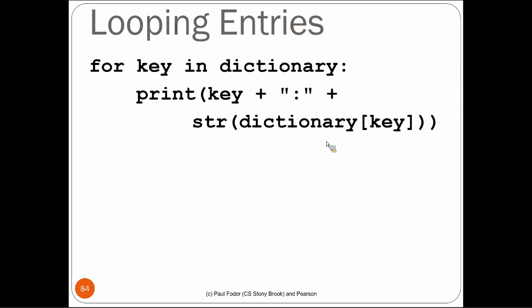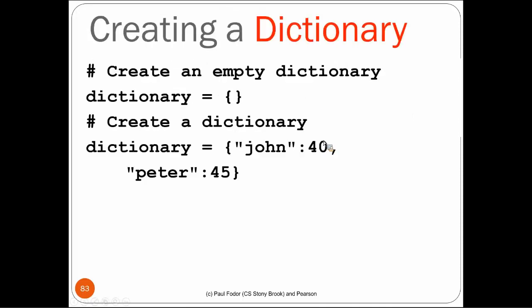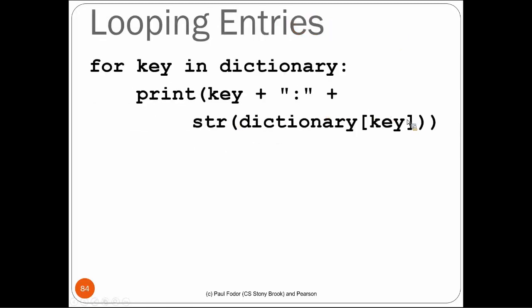You can extract the keys by using a for loop. For every key in the dictionary, we print the key followed by a string representation of the dictionary of key, which is the value. So what we are actually doing here is that dictionary of key returns the value associated with that key. Since we are doing a concatenation of strings, we need to transform the integer from the previous page into a string. So dictionary of key extracts the value, and key in the dictionary checks every key in the dictionary.